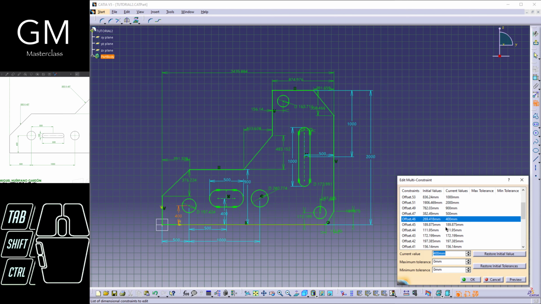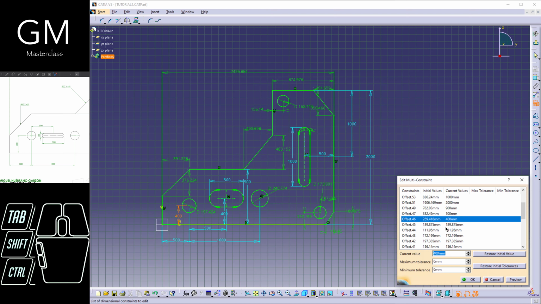This is equal to 200. And since I have right here a 45 degrees angle, then this must be equal to 200 as well. This is equal to 200.